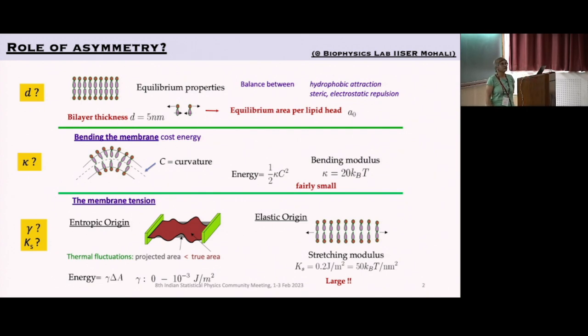What are we doing in the lab? We want to ask a question: if we have a cell with a plasma membrane and many membrane-bound organelles, what's the role of asymmetry in those membranes? To simplify, when I take lipid molecules and put them in water, they self-assemble. There's some equilibrium bilayer thickness and at equilibrium there will be some equilibrium area per molecule. Now I make this bilayer asymmetric, meaning I change the lipid molecules in one leaflet with respect to the other leaflet.